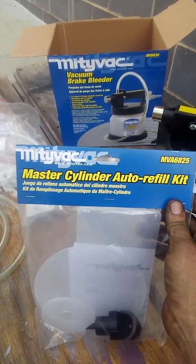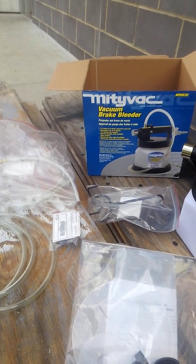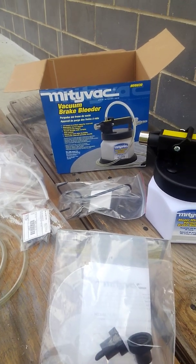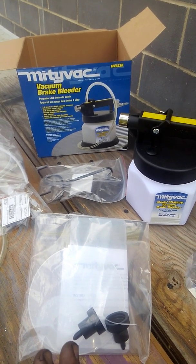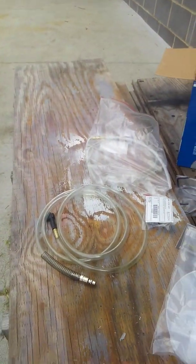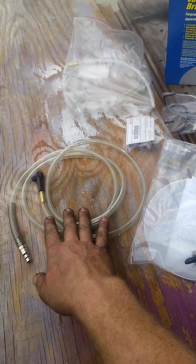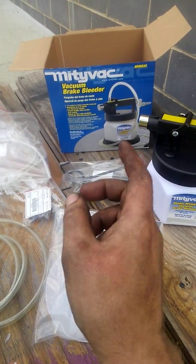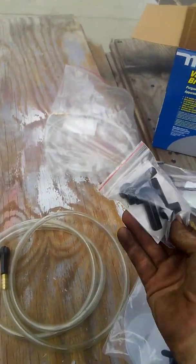Number two, we have a couple of auto-refill kit pieces. If you want to be able to walk away and fill your brake fluid or master cylinder without any issues, you can use those. Or you just grab a bottle of approved brake fluid for your vehicle, which is either DOT 3 or DOT 4. The last couple of things you have are your hoses — one attaches to the caliper bleeder, and the other one sucks out the fluid from the master cylinder. You also have a hook if you're standing underneath the car and don't want to take the tires off, and a couple of extra fittings to hook off the bleeder.